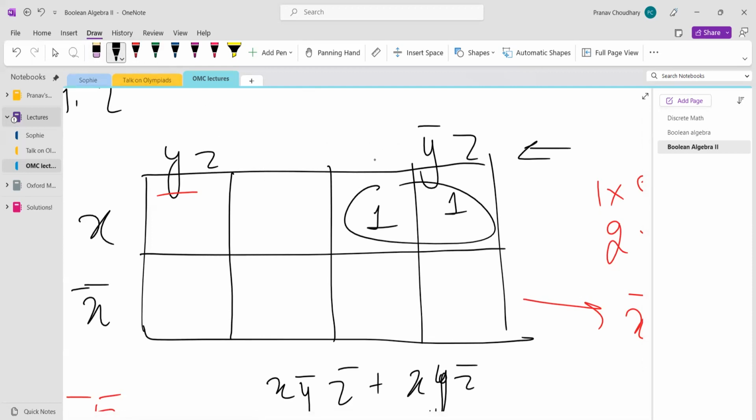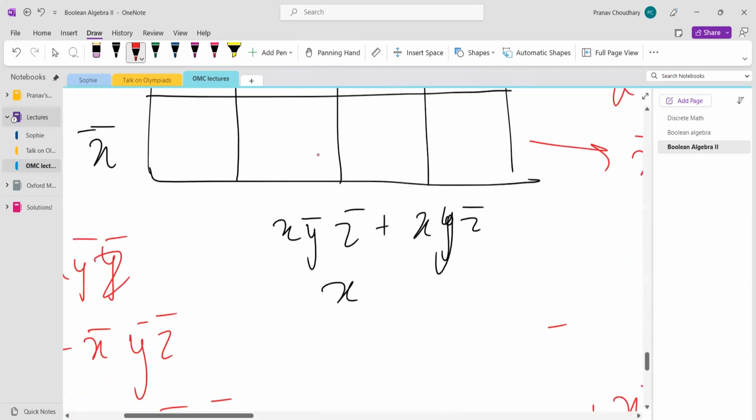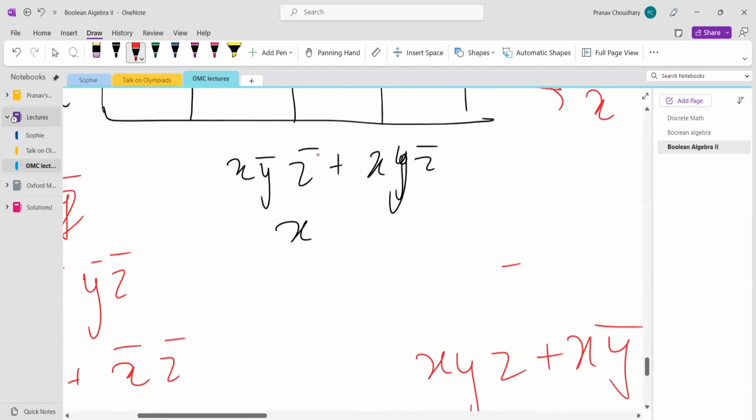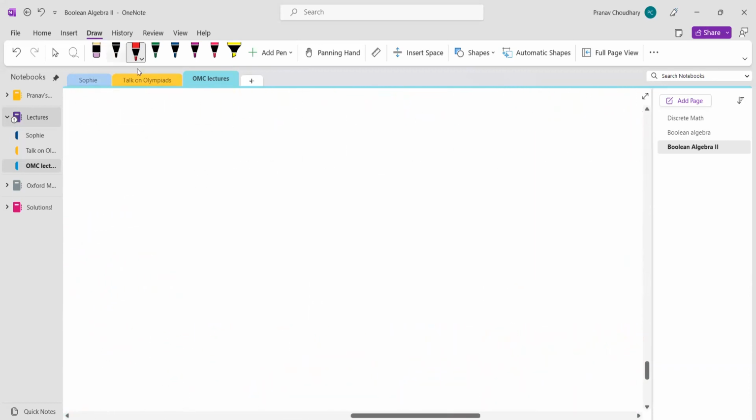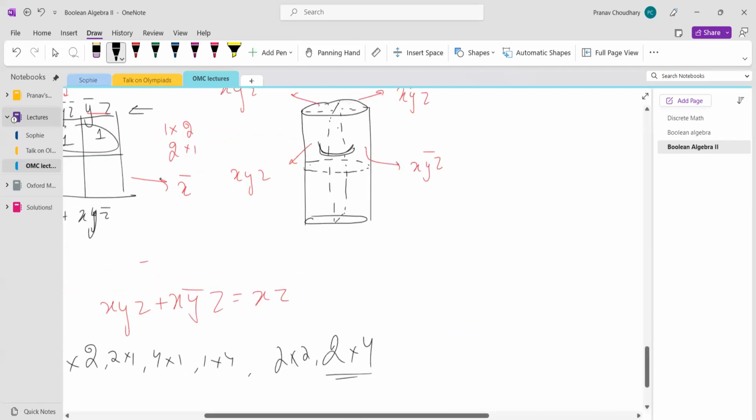And the order is not hard to think of. You don't have to memorize the order, but you can just memorize it by a trick. It's just yz, take conjugate of one, take conjugate of other, and then the remaining term. Slightly stupid, but this is how you do it. Cool. So now do this example. Write this in minimized form.